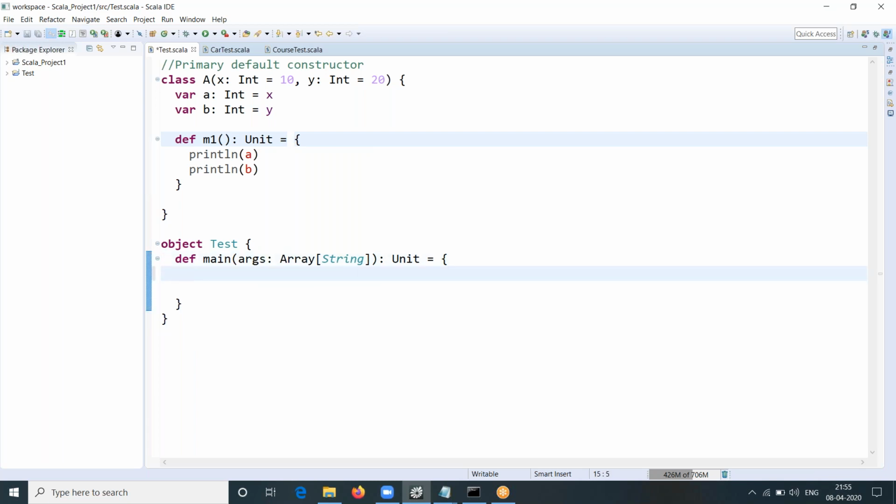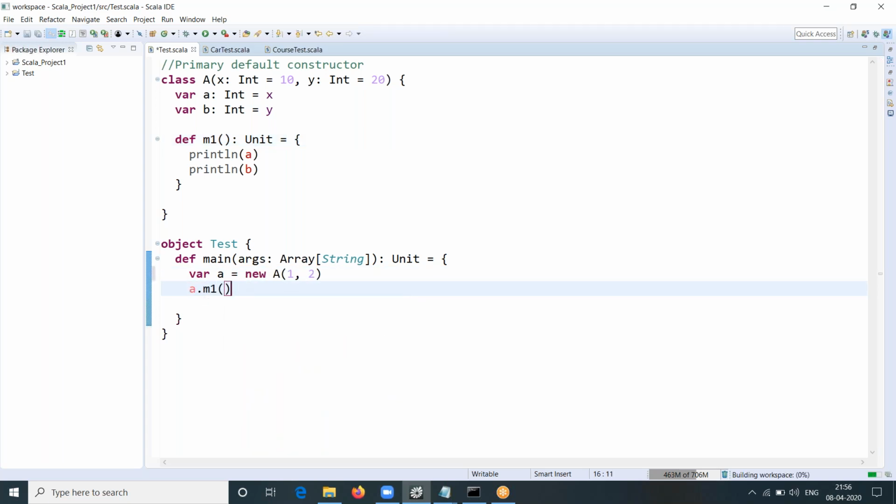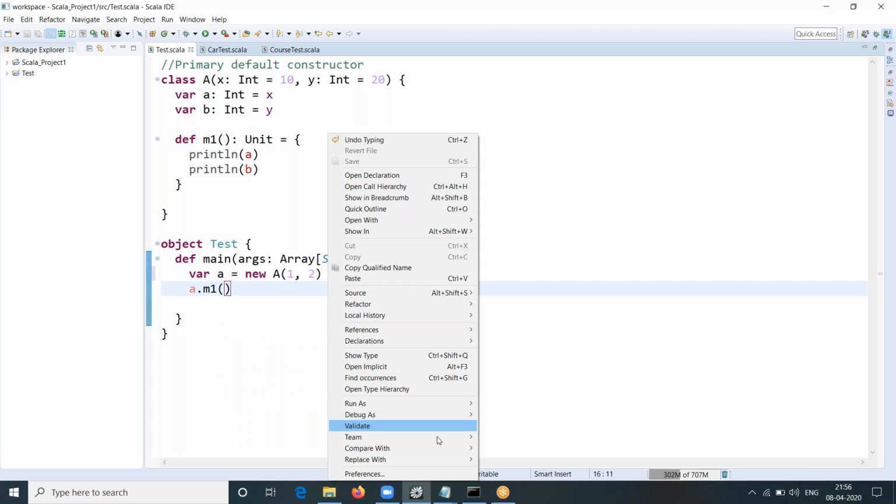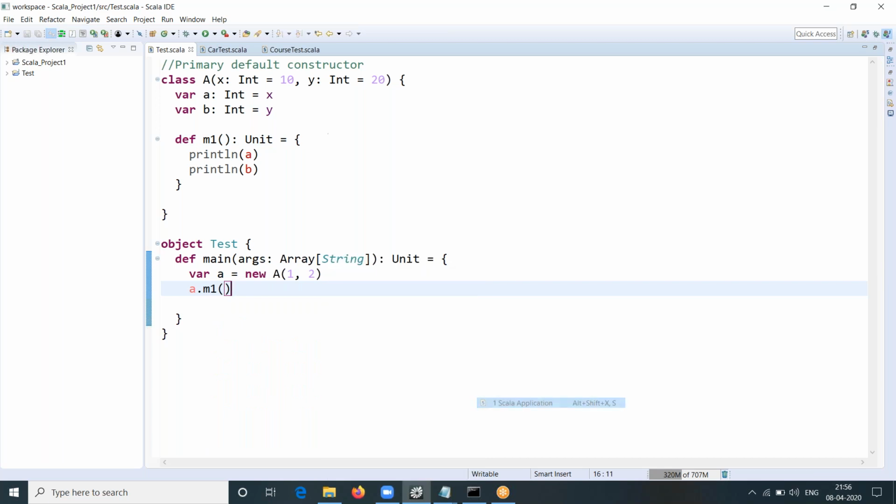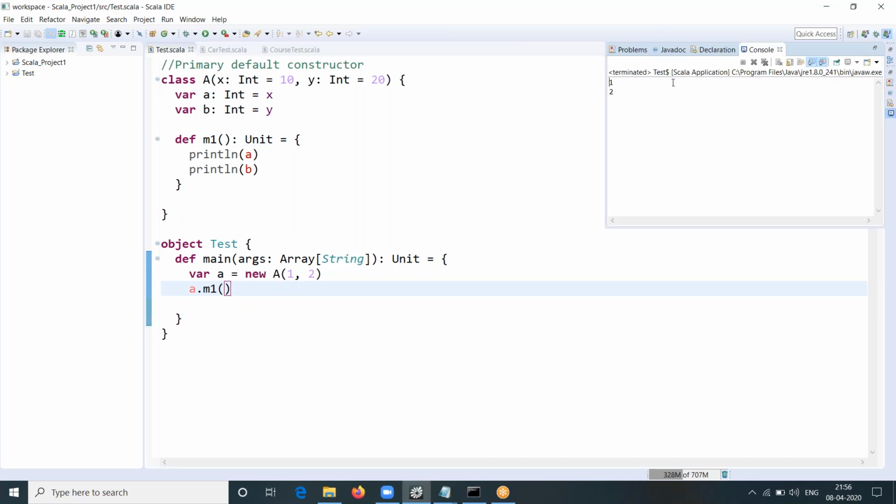And now create an object, something like var a equal to new A, and just pass 2 parameters, and then a dot m1. That's fine. Got it, right?